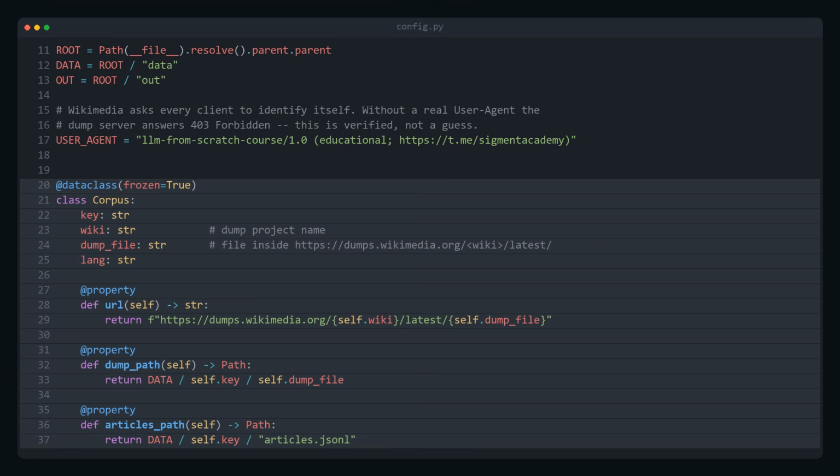And separately, the thing people do not like to say. The legal status of the weights themselves, trained on such data, is not settled across jurisdictions. I am not a lawyer and will not give advice. For a learning project on your own machine there is no question, but if you plan to commercialize it, that is a conversation with a specialist, not with a video.